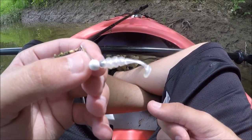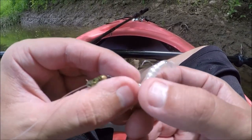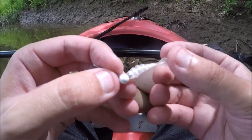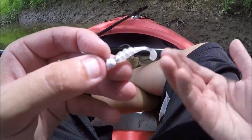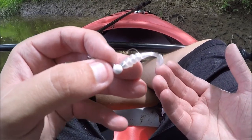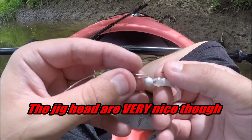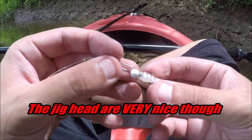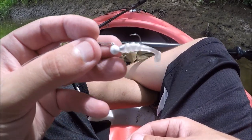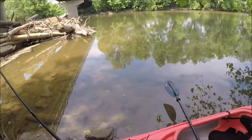How do you get around that? Euro Tackle makes tungsten jig heads specifically made for this bait — when the bait is made by Euro Tackle, they make it fit their jig heads. Normally not a big deal, but these jig heads are expensive: about two bucks a piece, and six dollars plus shipping gets you only three of them in the colors you want. That right there is a con right out of the gate.